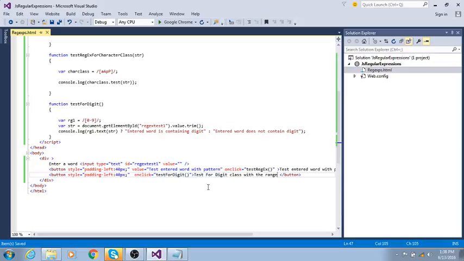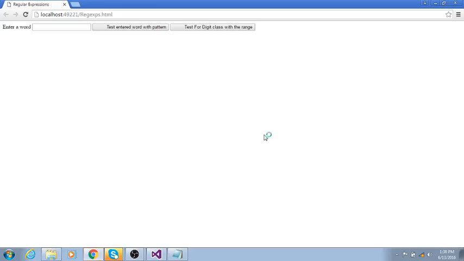If anywhere in the given word we have 0 or 1 or 2 or 3 up to 9, when it finds one, it says that the given word is having a digit, and it is going to show that in the console. Now, let me inspect again.